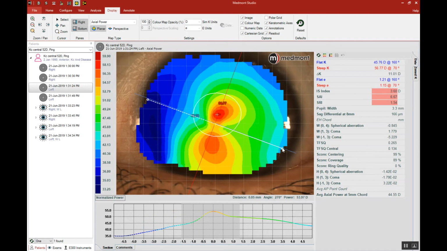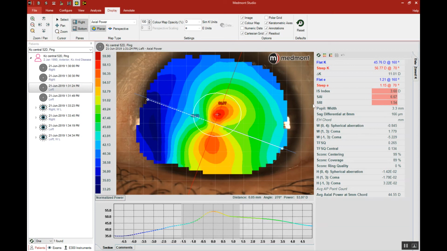This is why keratoconic patients require specialty contact lenses. They would need a lens that may have a very steep central optic zone, but an incredibly flat and aspheric peripheral curve system to be able to manage this high rate of change between the center and the peripheral cornea. Our principal disease detection indices are saying this is an abnormal eye.